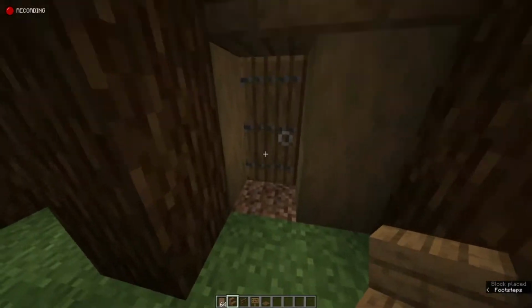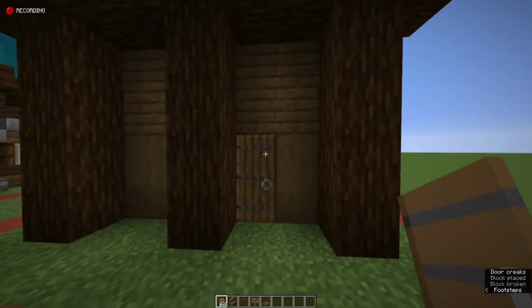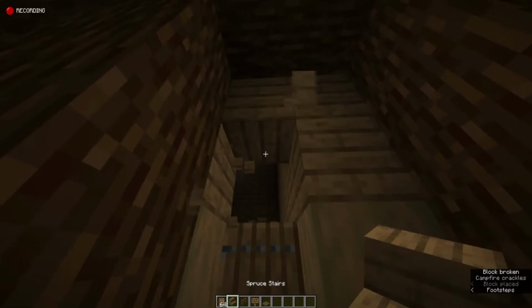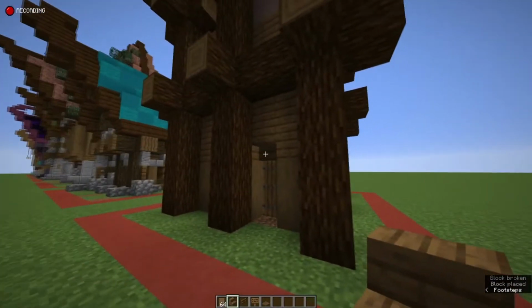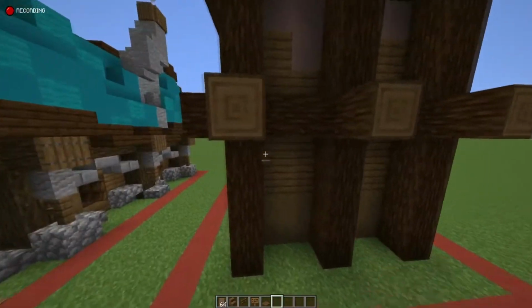The way I do that is just by placing the door inwards, because I don't like doing it like this, because it feels very flat. I like doing it like this, and then adding a spruce stair up there, so it has a little bit more depth, I suppose.